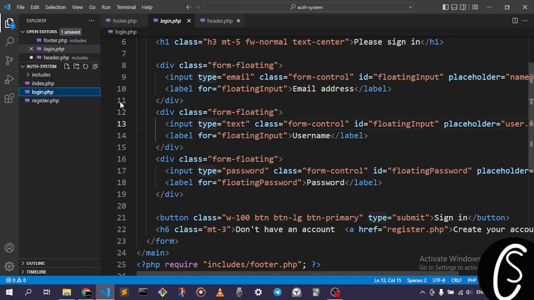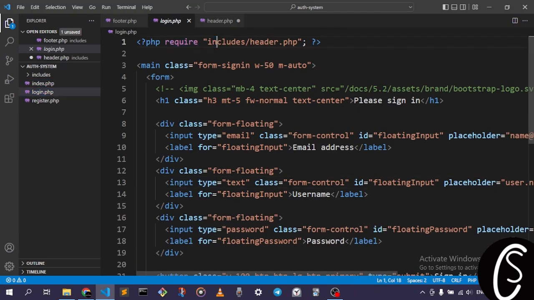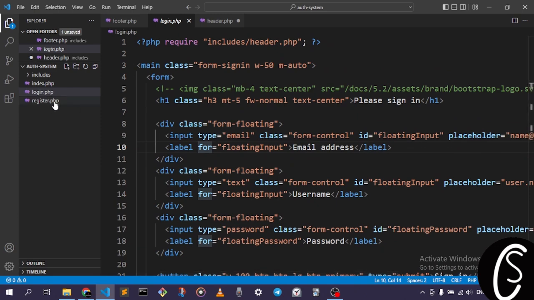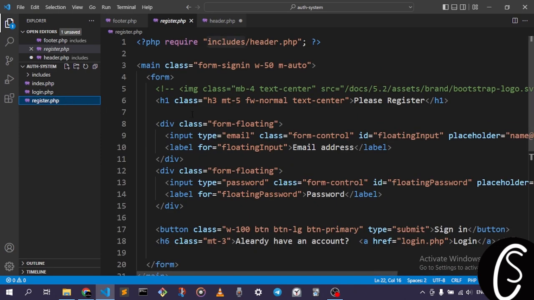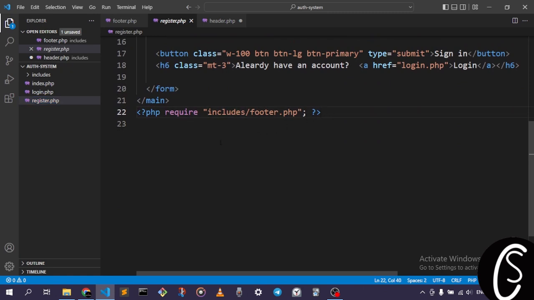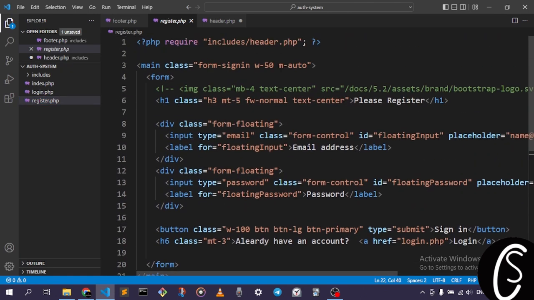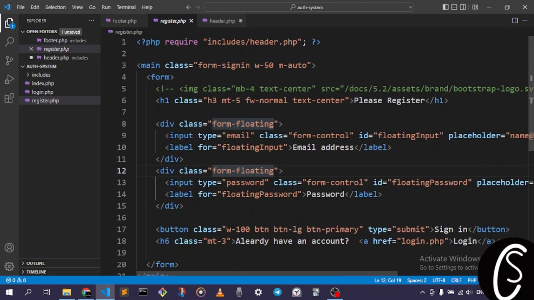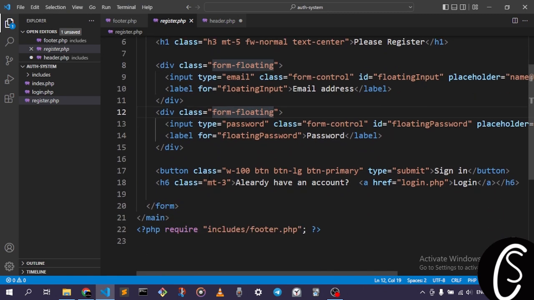All right, and if we look at login.php, you can see that it's a simple page. We have the header, of course, and the footer, and it has just one form down here, so we can process our own login backend. Right, and we also have the register.php file. Down here, of course, we have a form that will do the registration for us, and it has a couple of inputs and a button down over here, right? And it has this link, so if the user doesn't have an account he can register, and if he has an account, he can go ahead and log in right away.